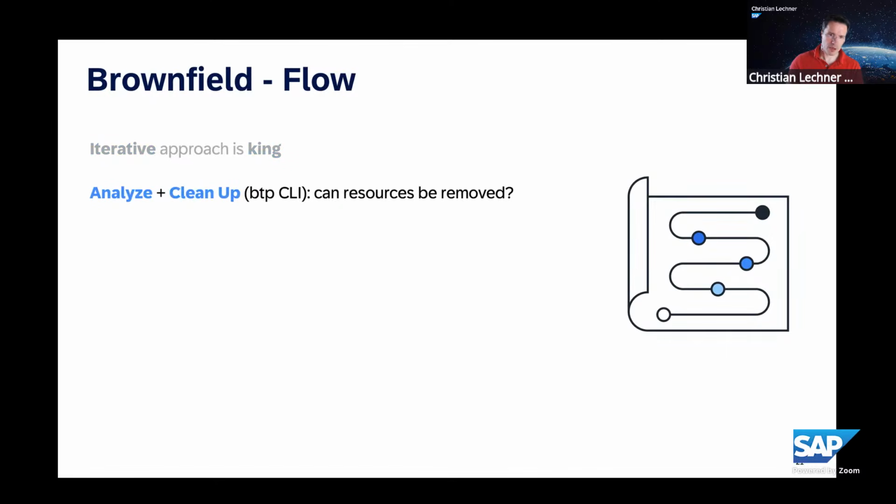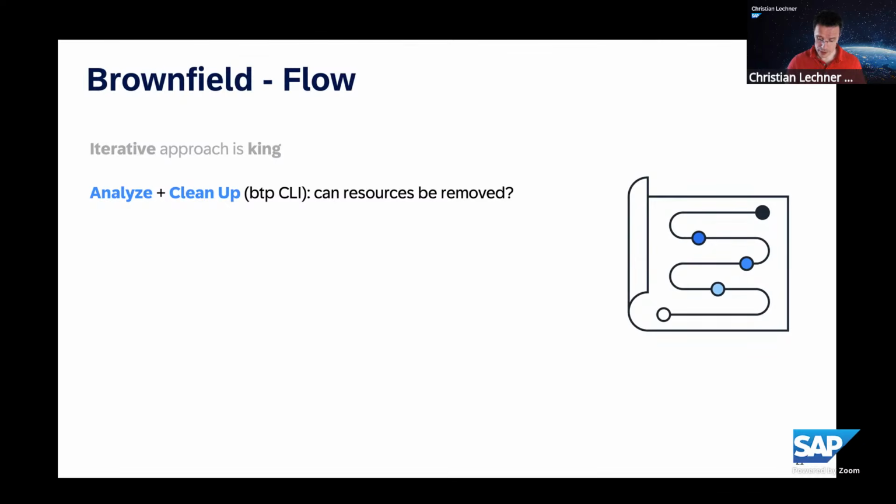In addition, the best resource that is managed by Terraform is the resource that you don't need to import. So maybe there are some historic entitlements, some stuff that is in the sub accounts that is not used anymore and should not be managed by Terraform. It shouldn't be there in the first place. So here is where tools like the BTP CLI come into play, which help you in that scenario. So analyze the stuff with the BTP CLI because this is something that scales. You don't have to click through each and every sub account. Use the BTP CLI and then clean things up. Remove what's not needed anymore.